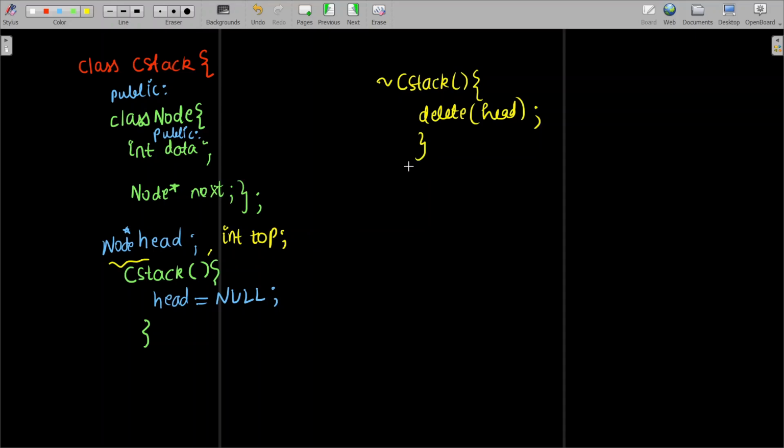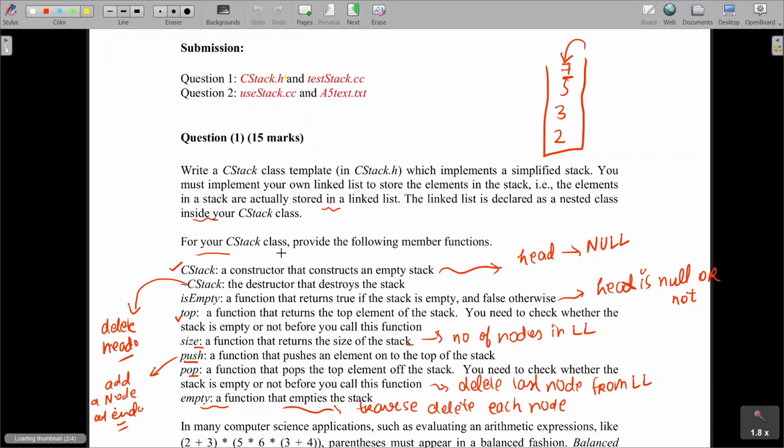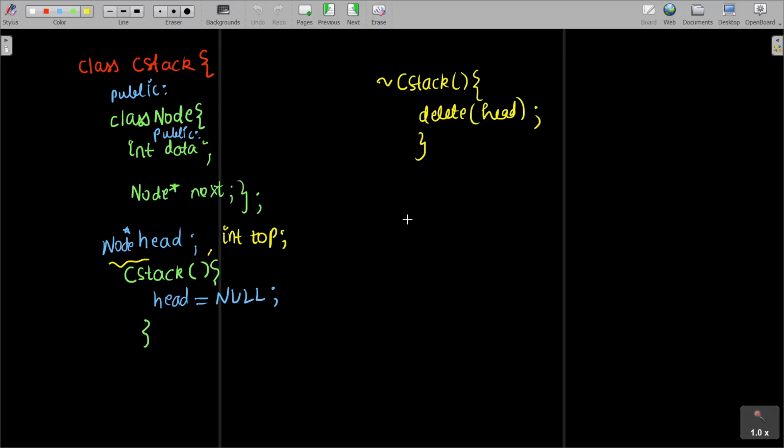Now what else do we need? The stack class is there, and top we have initialized. Now, if someone wants a function that returns the top element of the stack, it should not be void. We have to return an integer.